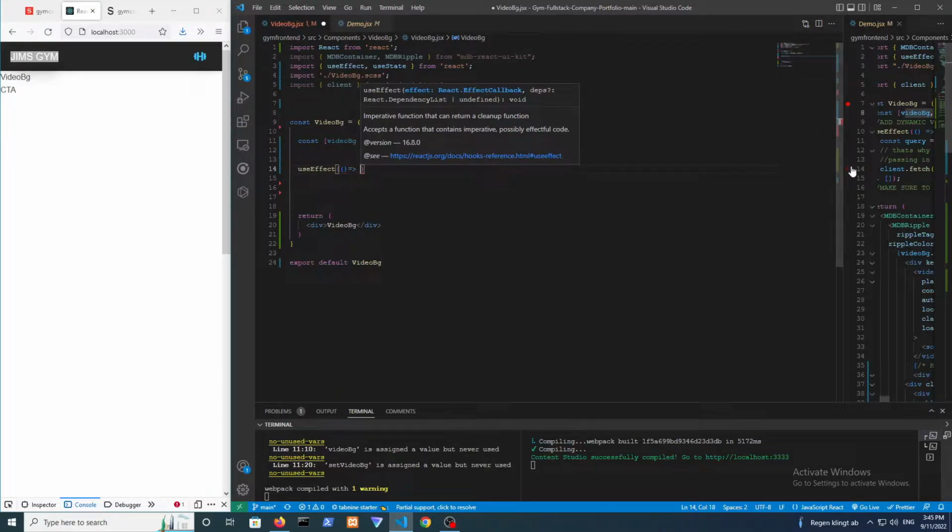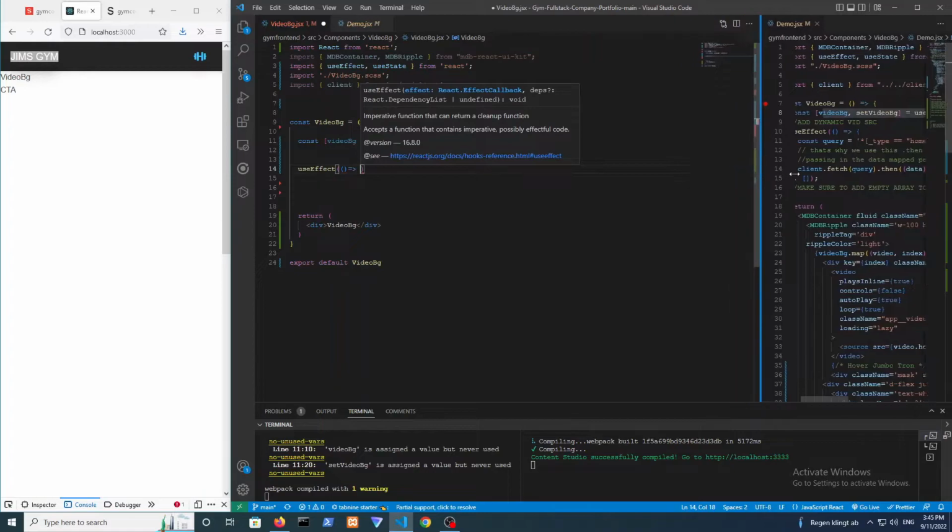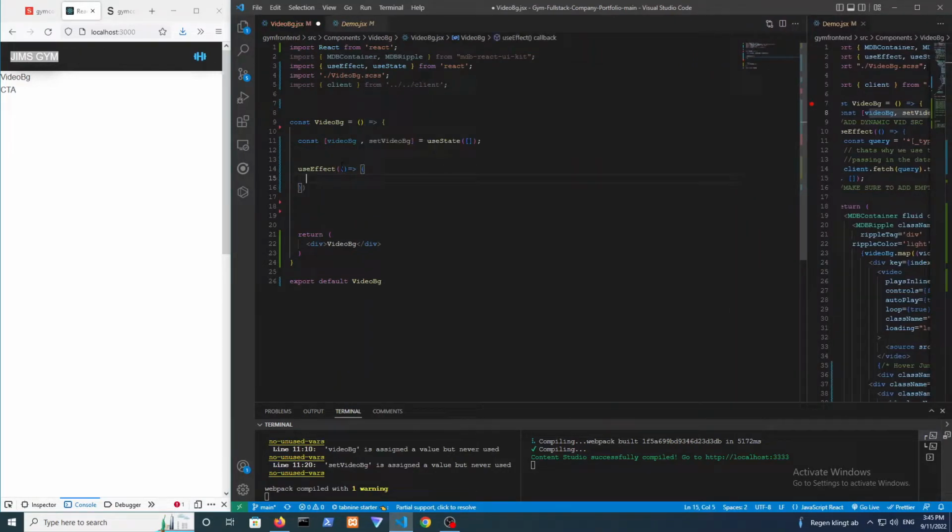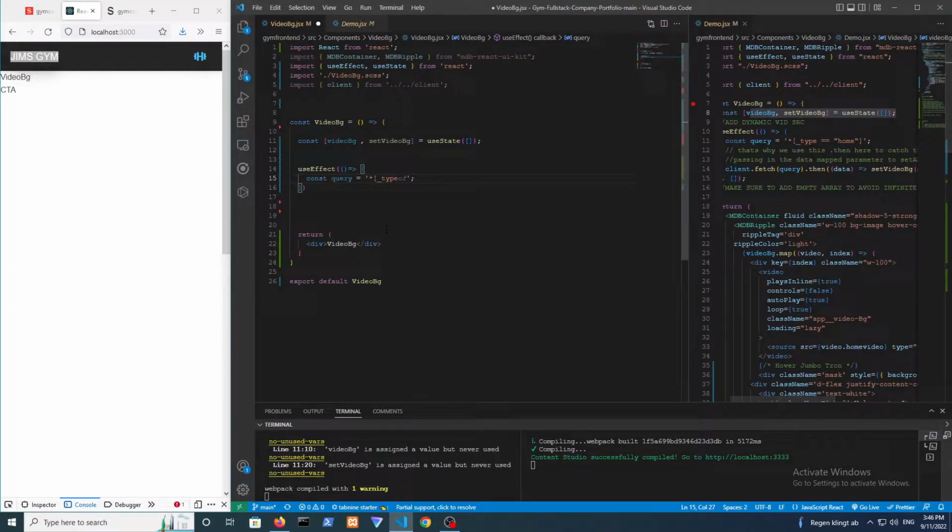Inside there, if you check out the example over here, we're going to assign a const query, and this is the syntax for the Sanity GROQ queries. This is just an example: type is equal to home.